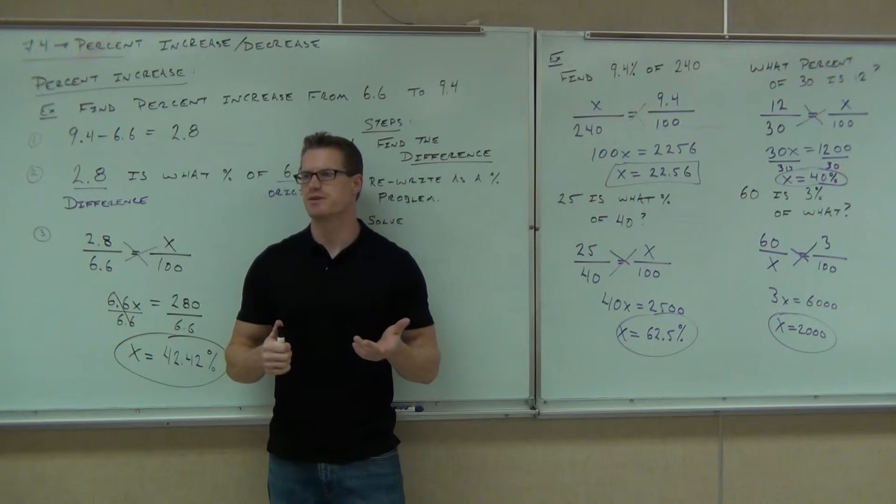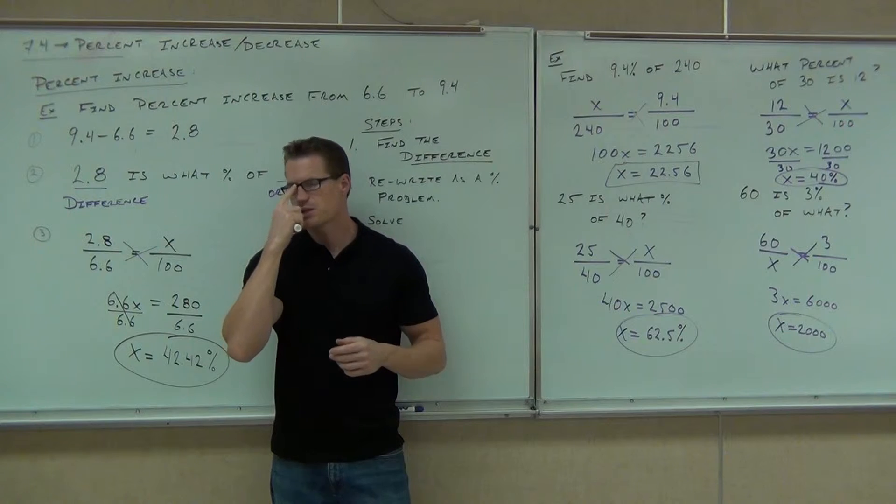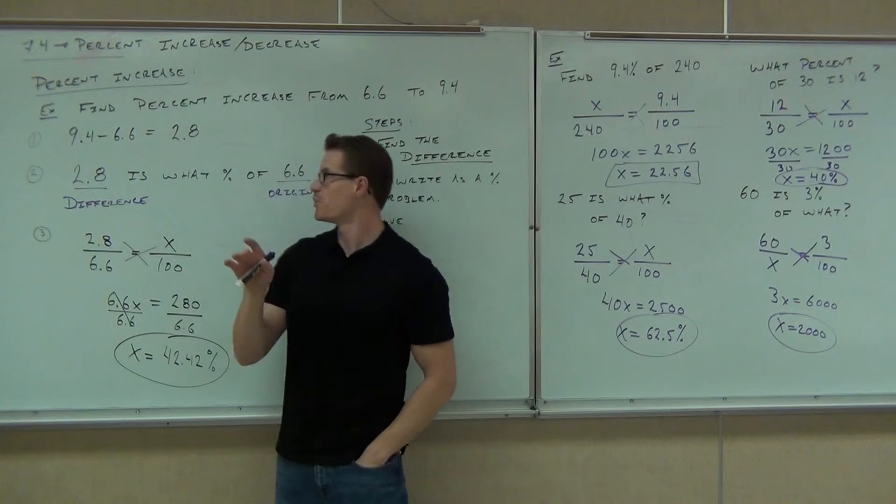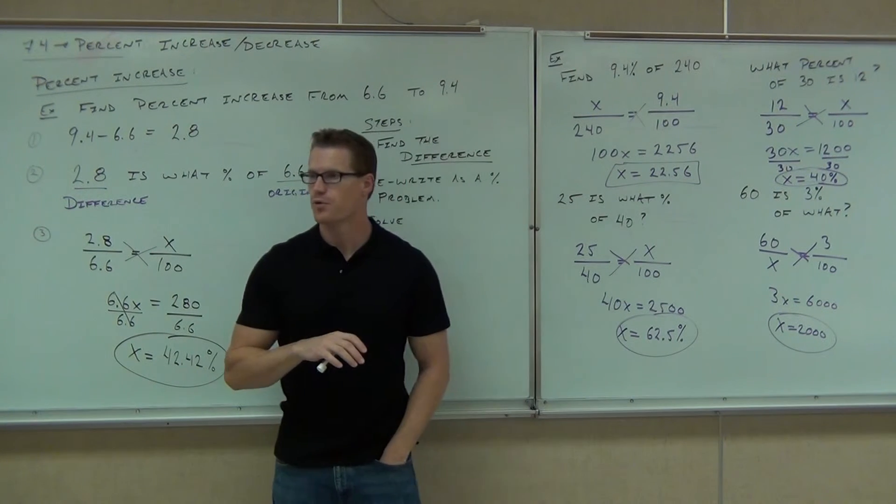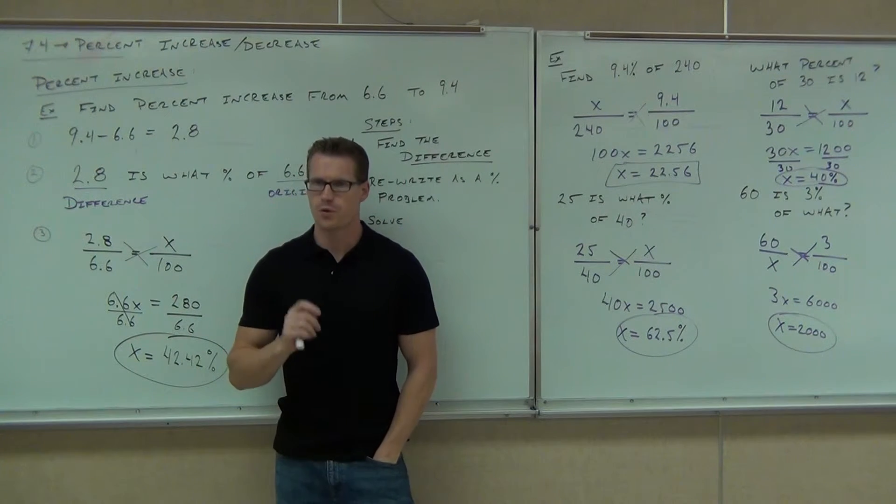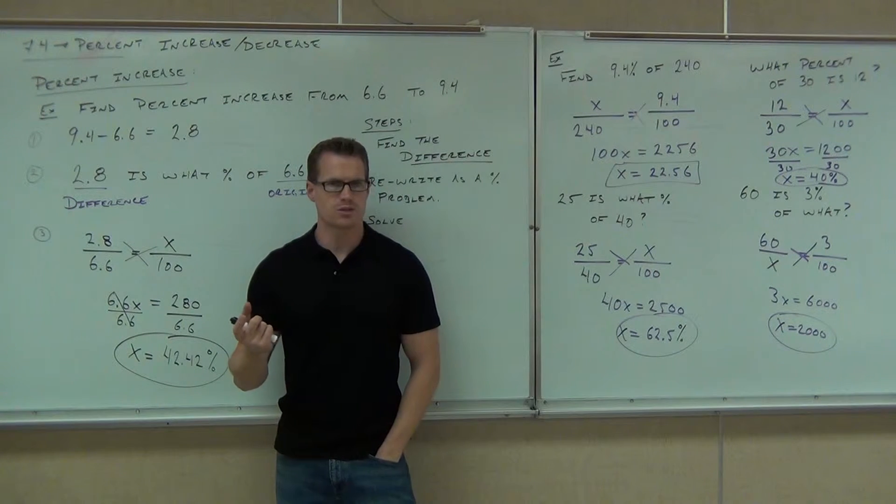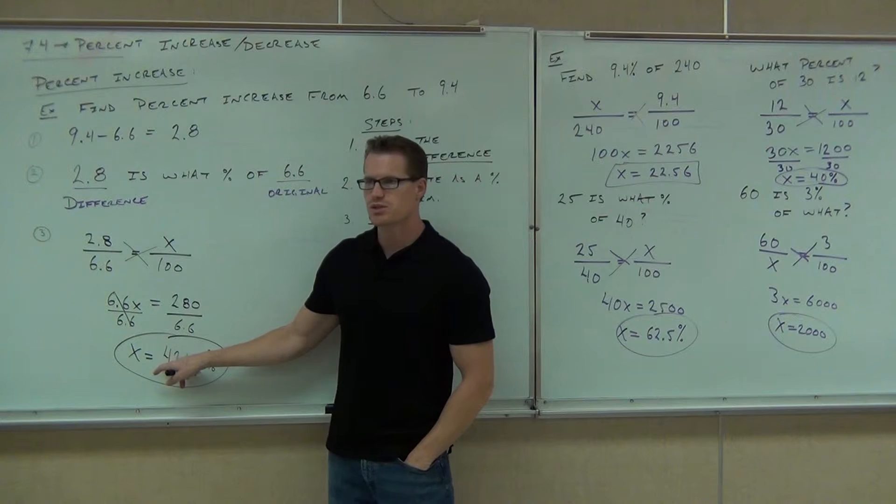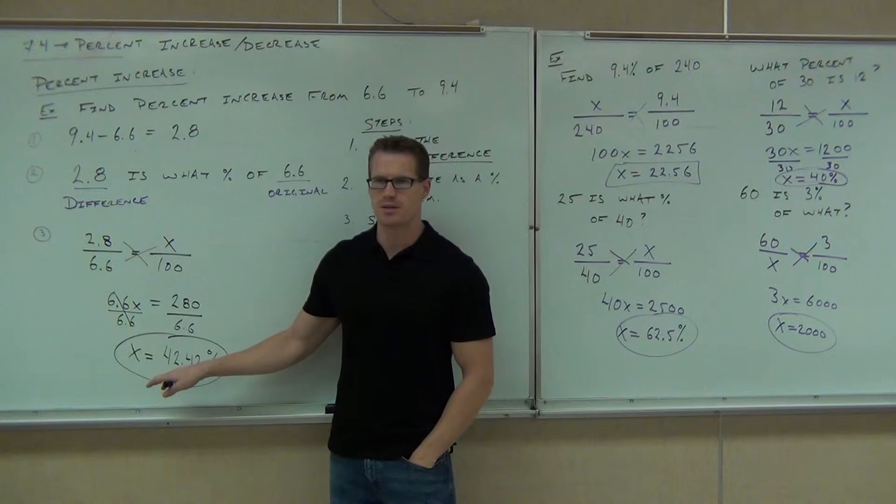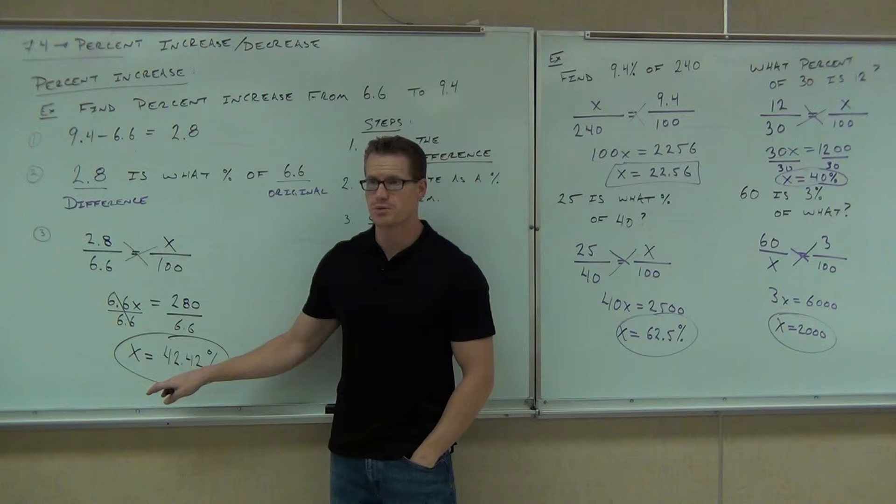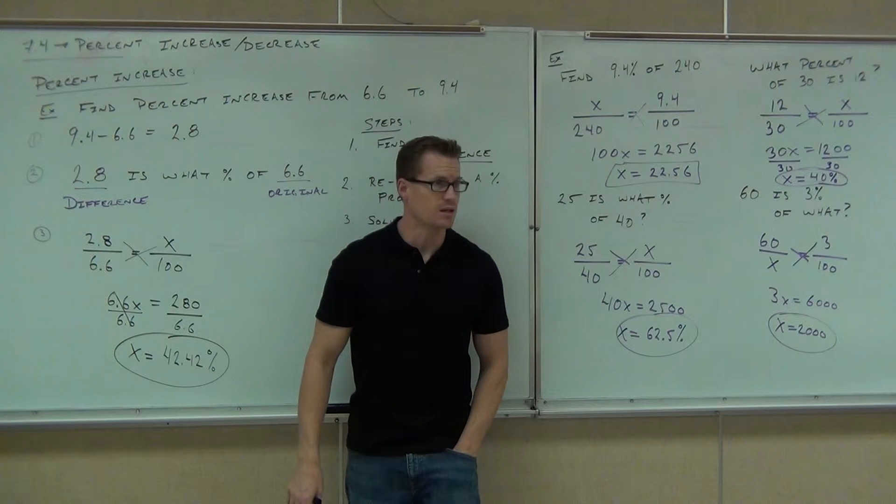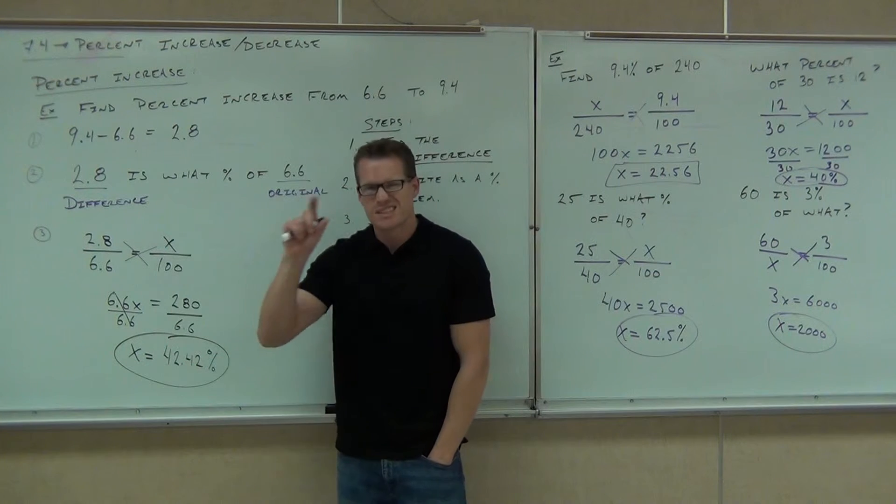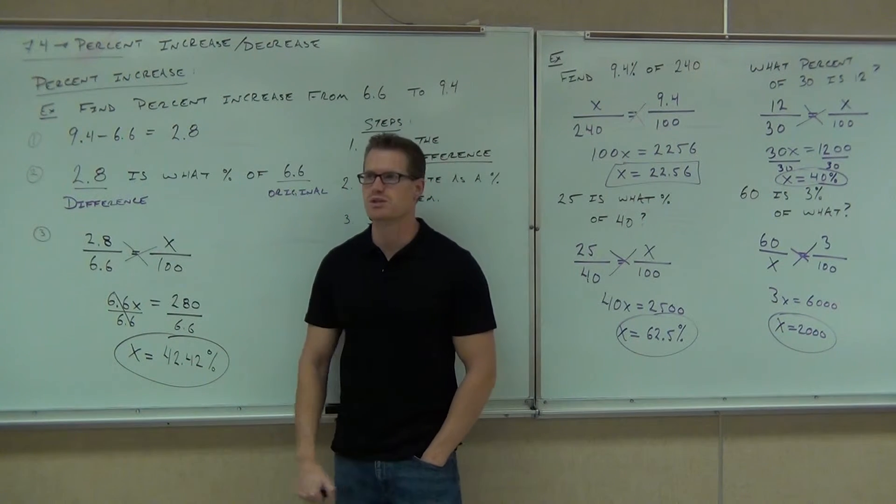Here's the interpretation of this. If your population gains from 6.6 billion to 9.4 billion, that's an increase of 42%. Now, numerically, that's only 2.8 billion people. But 42%, that's not exactly half our population right now, but that's quite a bit. 42% gain, that's a lot of gain. So we have a lot of room to grow, but eventually that's going to shrink. It's going to get smaller and smaller as our population increases.